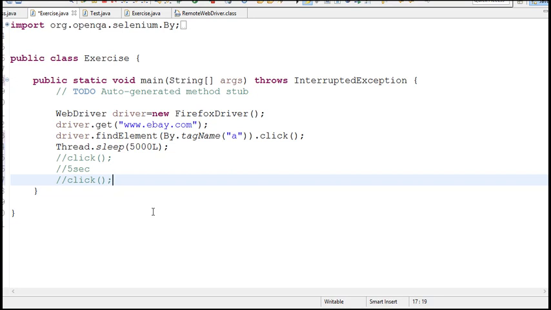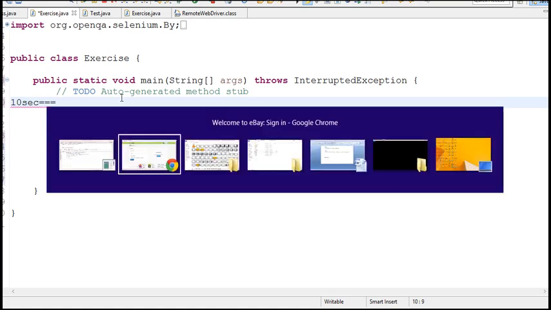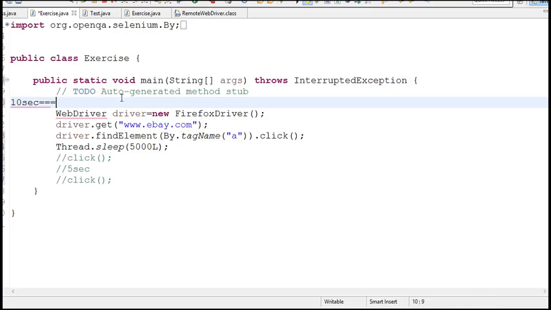In that case, you will declare some amount of time globally. For example, globally I say wait for 10 seconds. If the page appears before the 10 seconds, then go ahead with the script. I'll show you in the practical example.